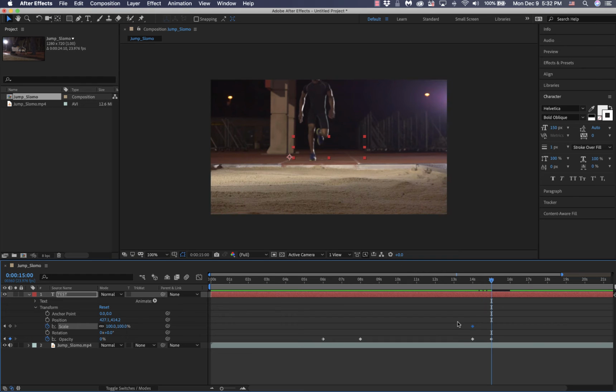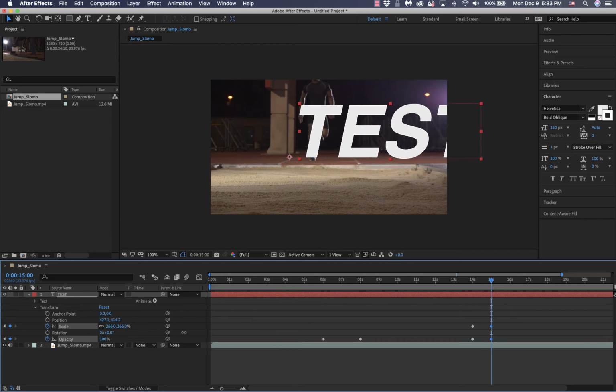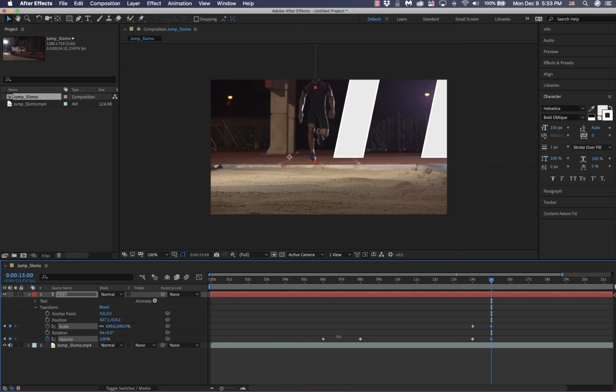Now I can't see the text right now because of this keyframe. It's set to 0%, so I'm temporarily going to turn the opacity up to 100. I have to remember to turn it back down to 0 after. I just need it at 100 so I can see what I'm working with. And I want to up the scale so that it goes off screen like that.